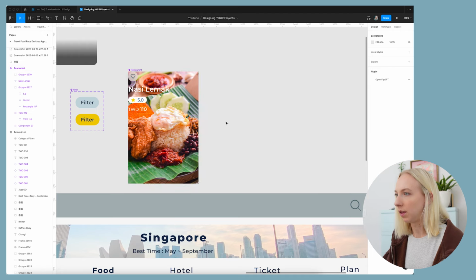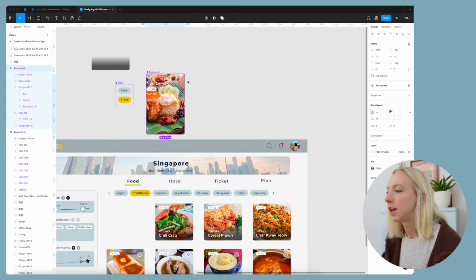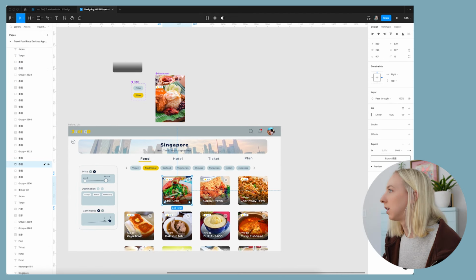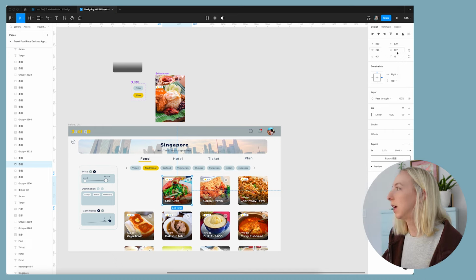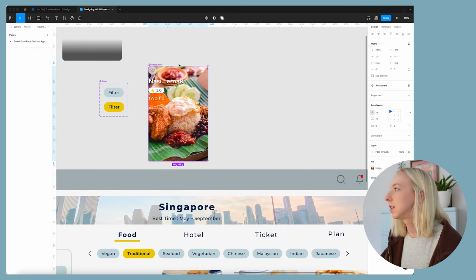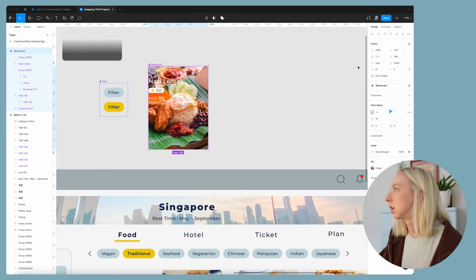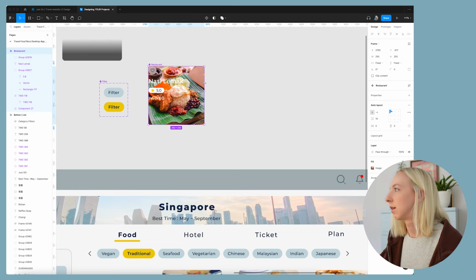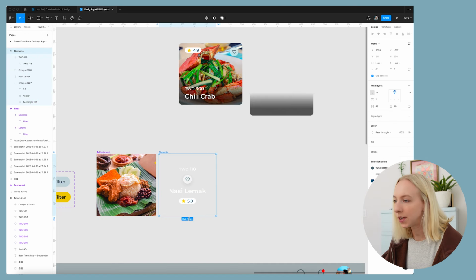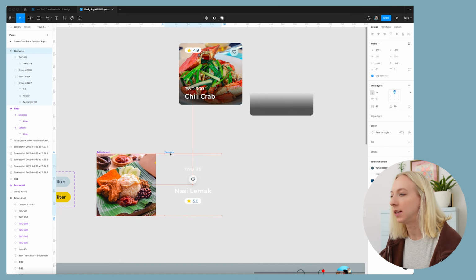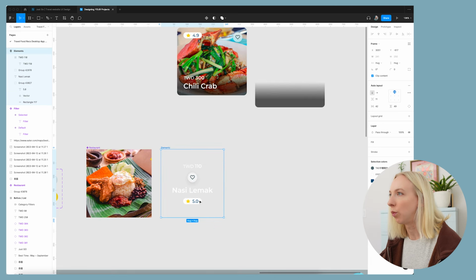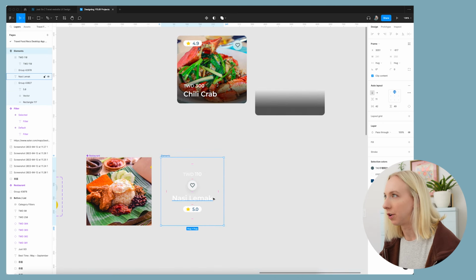Now I can completely get rid of that. And let's see. She has this at 248 by 267. I think to keep it simple, I'm going to make it 250 by 250. I'm taking all these elements and putting them in a separate frame for now, where we are also going to turn on auto layout.